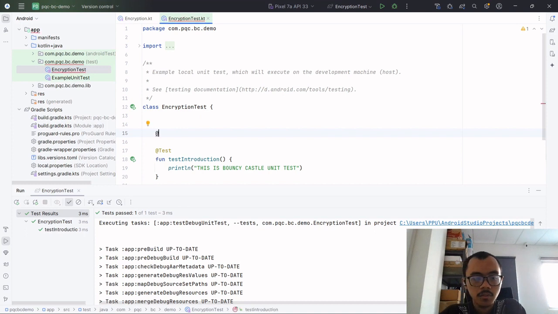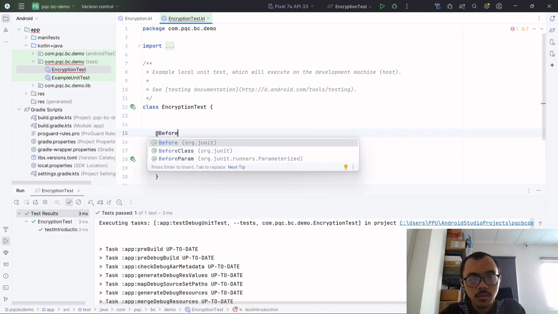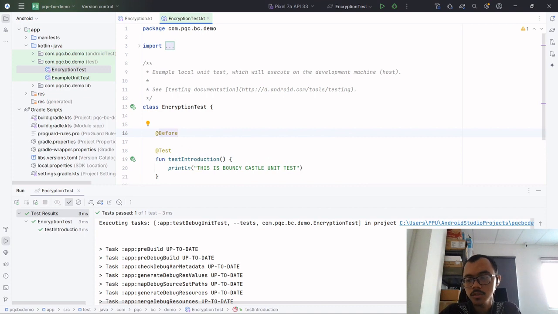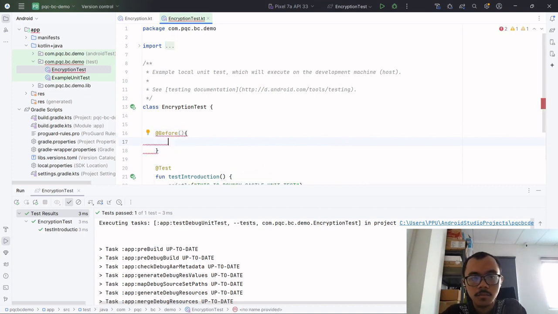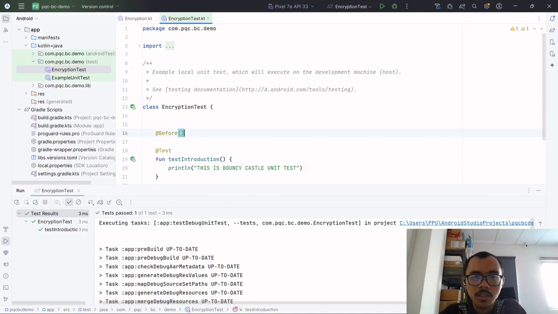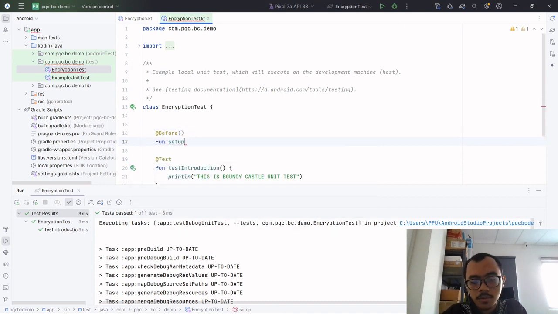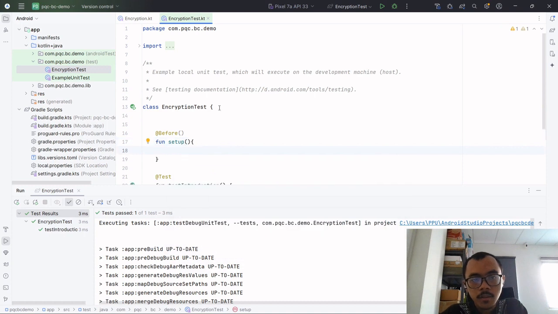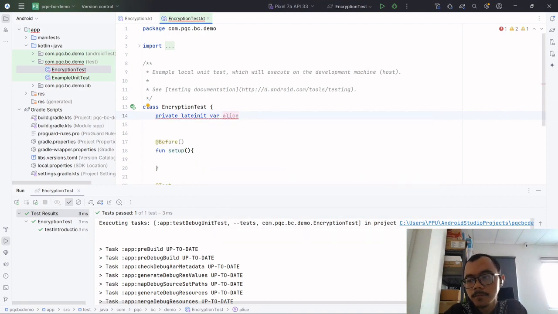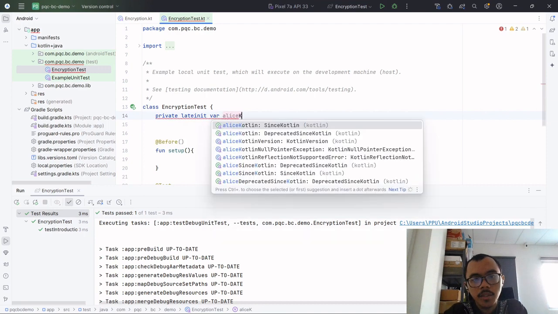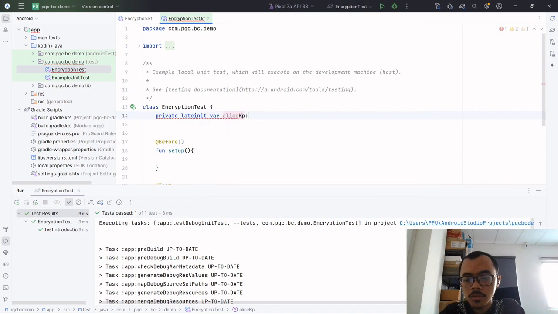All right, we test. So we're going to define a before block, or we shouldn't. Yeah, it's better to, before everything, set up here. Here we're going to call a private lateinit var. We're going to name it Alice key pair. KP is just for key pair.